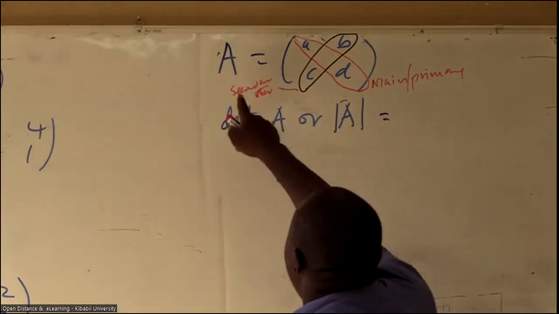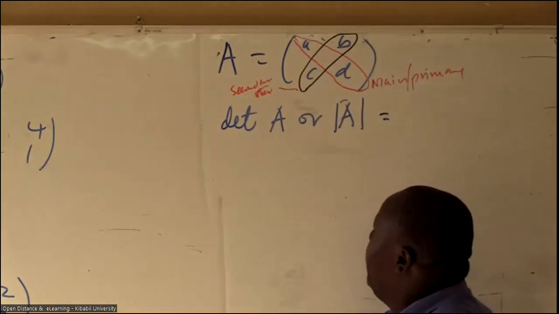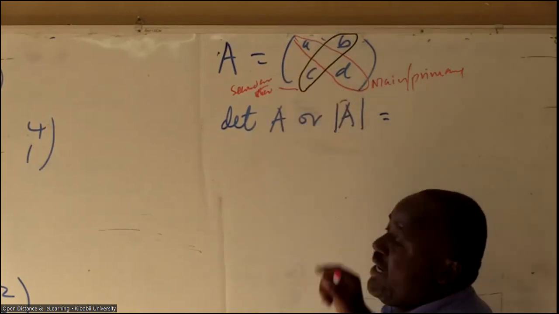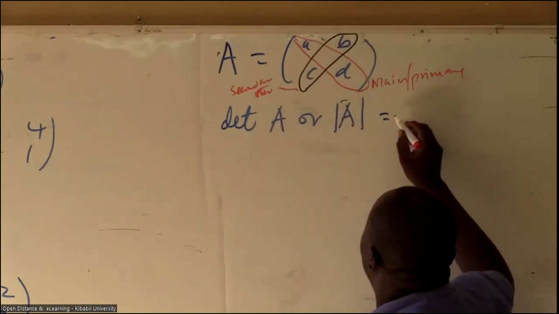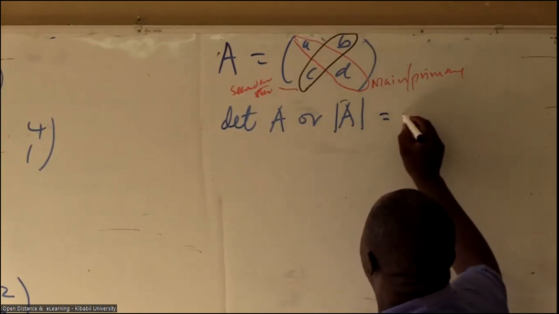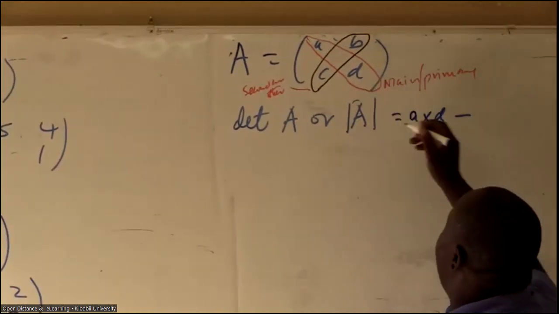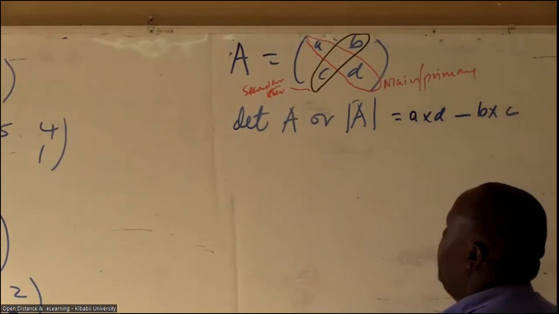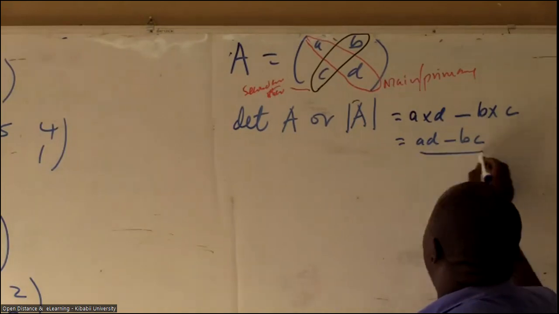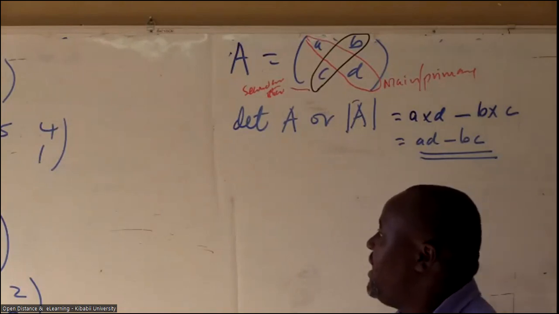So for our matrix A, defined as A, B, C, D, then the determinant of that matrix will be the difference in the products. Those in the main diagonal, A times D, minus those elements in the other diagonal, B times C. So this in essence gives us the product AD minus BC, and this is a scalar. This will give us a scalar.